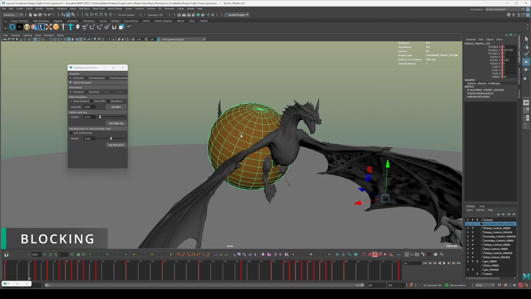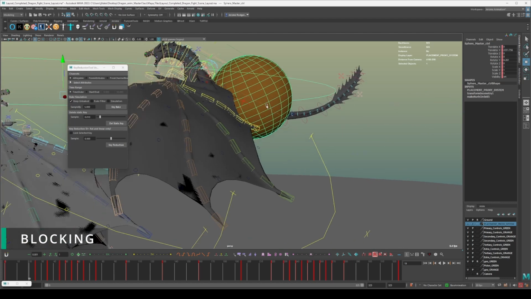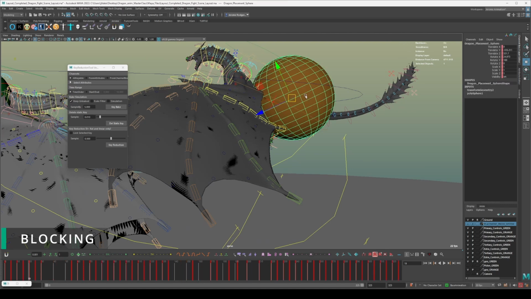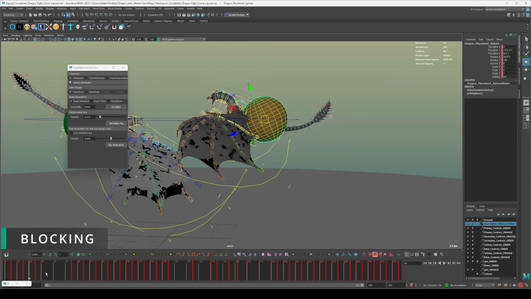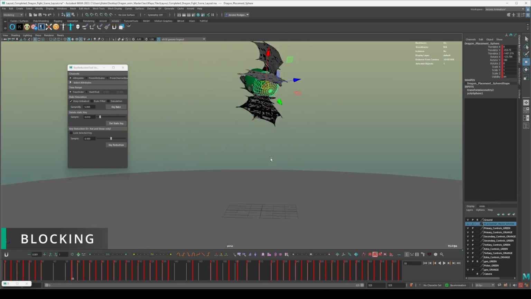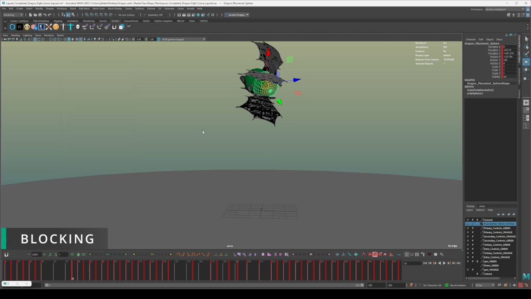Of course, you can see that at this point in the animation, I've gone a little bit further so that the actual dragon control here is a little bit further than where the sphere is. So like you can see that the pivot points don't exactly match 100% because all I've done is use these spheres to get the initial movement. And then once I've done that, I can start working out like, okay, now I need to make it a little bit different here. I need to push them a little bit further here, etc, etc, etc. When it comes to framing and cameras and stuff, I used several things as reference.